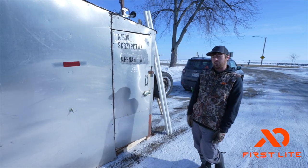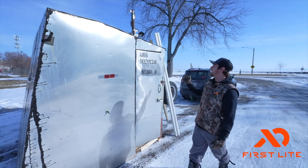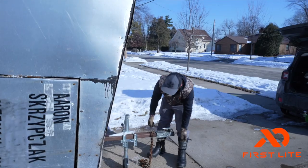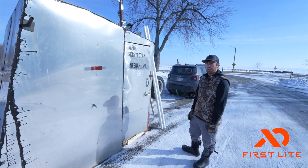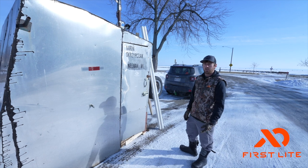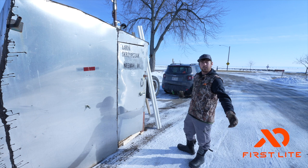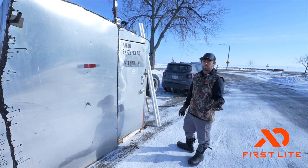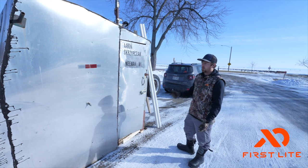First off, I'm going to walk you around the shack. My shack is eight feet long by seven feet wide. It's a tip-down shack, which means we literally tip this down, it goes on the car - it's on wheels and I can pull it wherever I want. Another style is some guys put these right on skis, and you have to load those on a trailer. A lot of people with that style either live on the lake or store them close where they can pull it down a snowy or icy road. And then the last style that came out the last couple years is the drop-down style, which is pretty much a big trailer or camper - like ice castles that are literally on wheels. You crank them down and they sit right on the ground, which is really nice because you can pull them down the road and use them all year round, where these are specifically for sturgeon spearing.